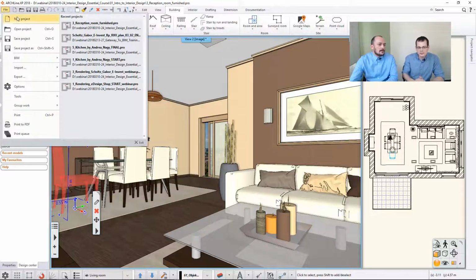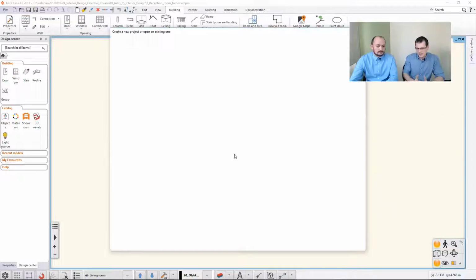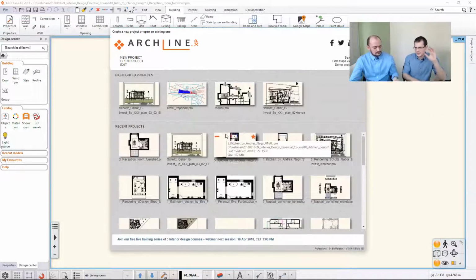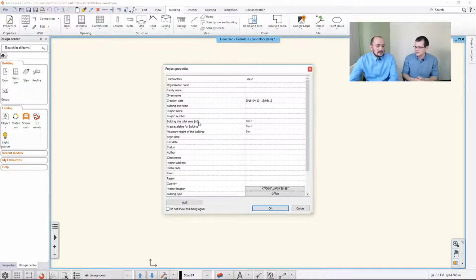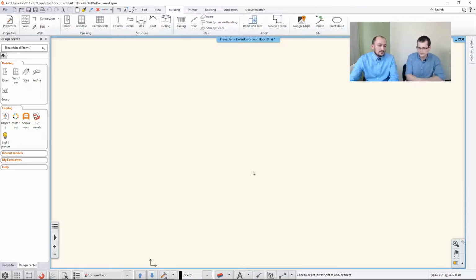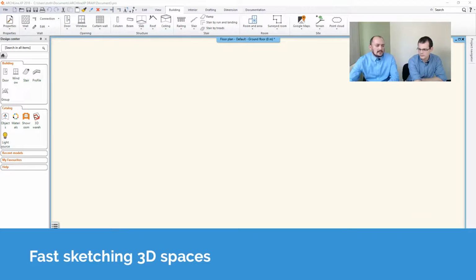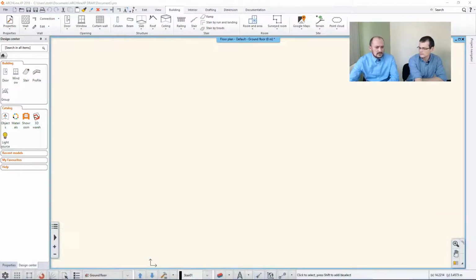So let's see what do we do first. So what's the point that we are trying to achieve here? Imagine that we have some survey data, we have some generic measurements, but we have to create this space from scratch. Once you have any sort of input, you will likely start a new project, and then you will either find the so-called predefined spaces that you can use, or you can just rely on your perhaps existing drawing skills. But if not, I will show you now how you can do that.